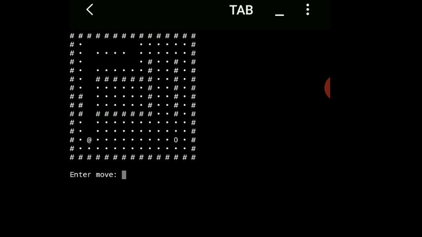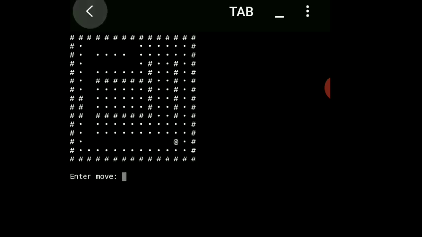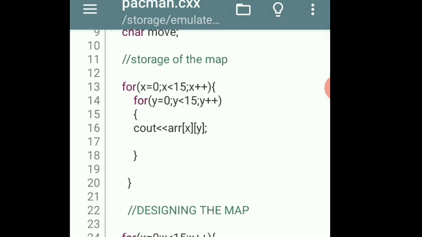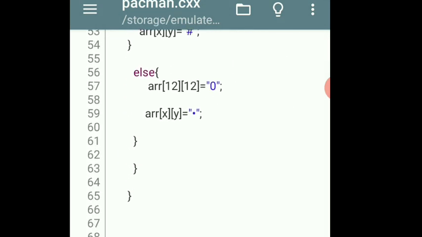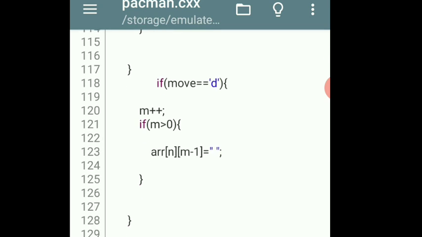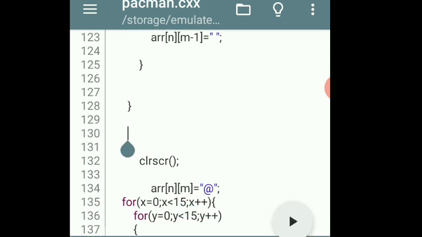Now we're going to go to our portal, which is the 0. You see, nothing happens because we haven't made any condition. So in that case, we're going to make a condition whenever we go to our portal. So here, we're going to make if r, n and m is double equal to, let's say, 0, which is our portal.